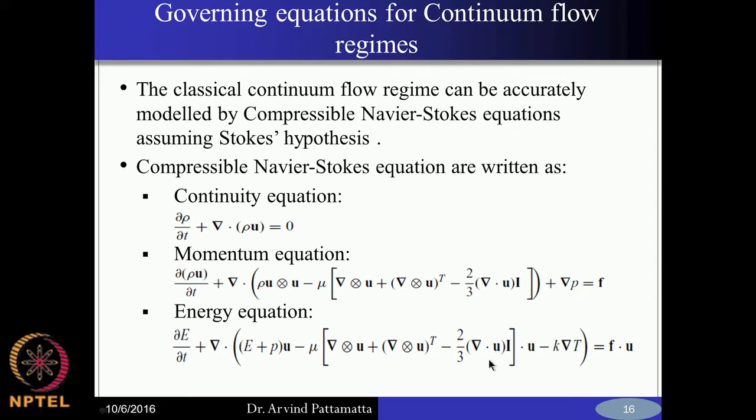So, if you are solving for energy, in the incompressible regime you do not have this pressure work term; del dot pu will become 0 and also this term will become 0. So, this is your heat conduction term, this is your advection term, this is the energy transfer due to work, viscous work, okay. Therefore, the stresses and pressure will contribute to work, which will affect the internal energy. These are the contributions of the stresses or viscosity to the work, and this is your pressure work term, okay. This is your heat conduction term, right.